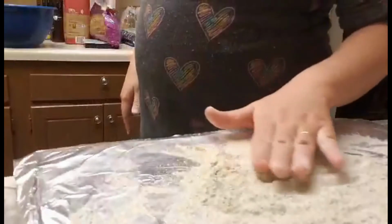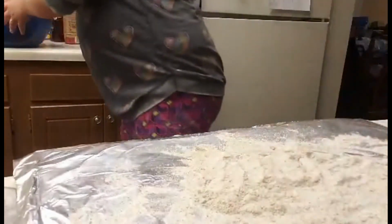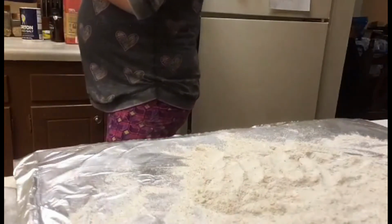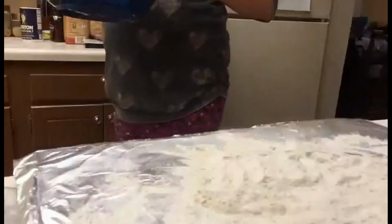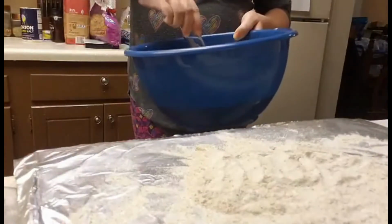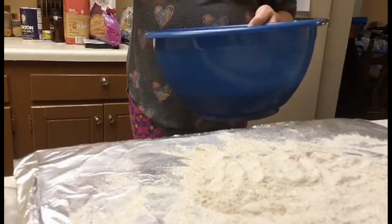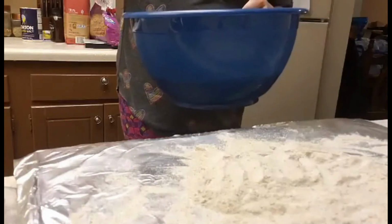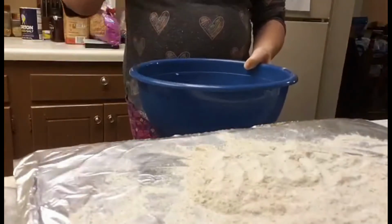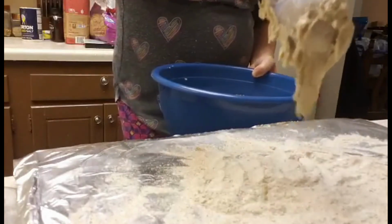So I've come up with a system where I have the bunch of flour right here. I have, oh great googly moogly, fell in. Okay, I have a scoop here with my bowl. What I'm doing is I'll scoop out some of the flour, or not the flour, the dough. Yes, the dough, and then I will drop some of it in the flour.